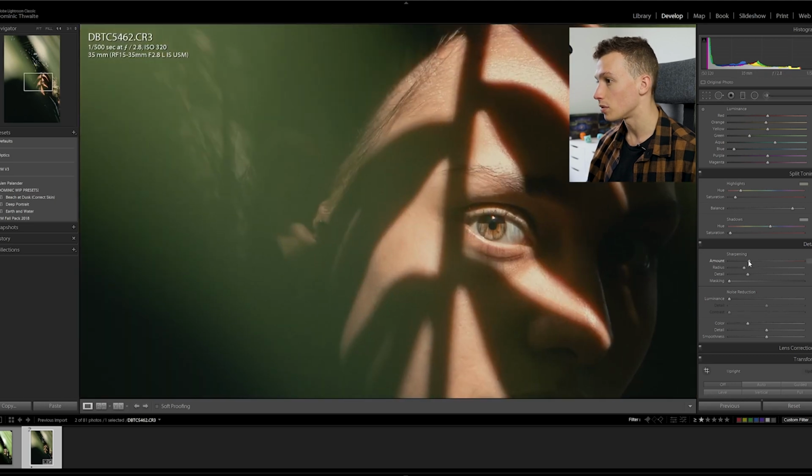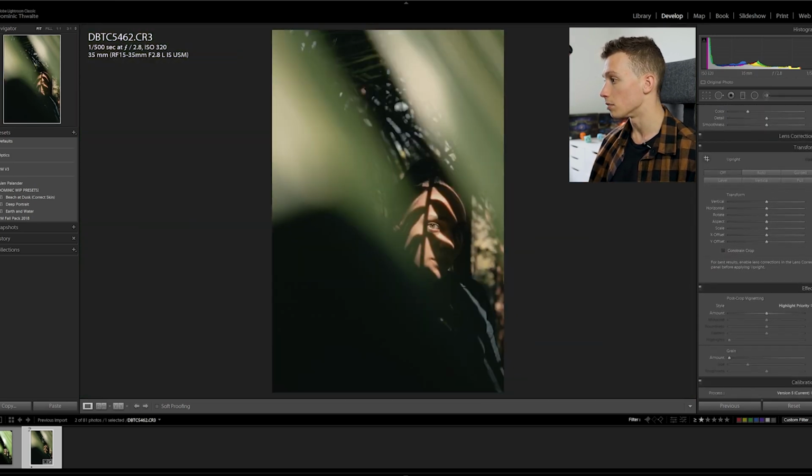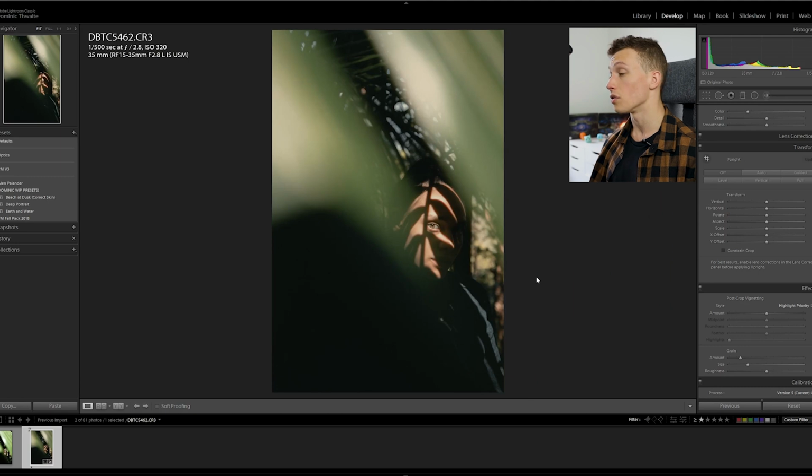Now we come into the sharpening. Do I want to make it really sharp or leave it as it was? Maybe a touch of sharpening. We don't really need noise reduction because this looks really sharp. And then we can come down to the bottom here, and do I want to add grain? Maybe a hair of grain. Maybe we'll go like 15 or so just to give a bit of texture to the image. And that's looking really, really nice.